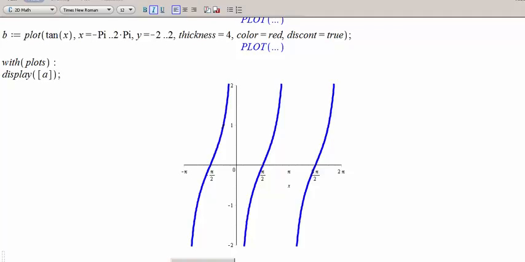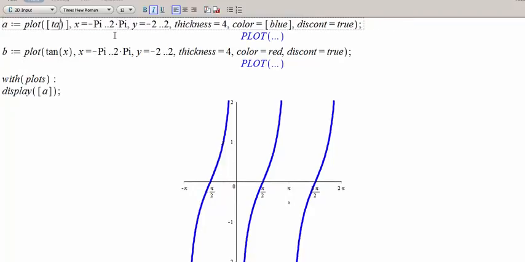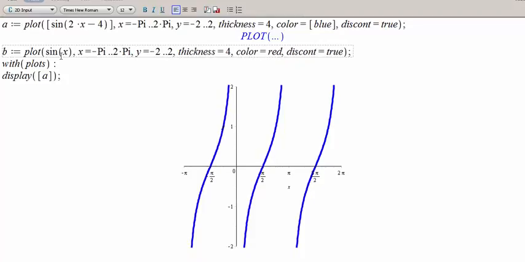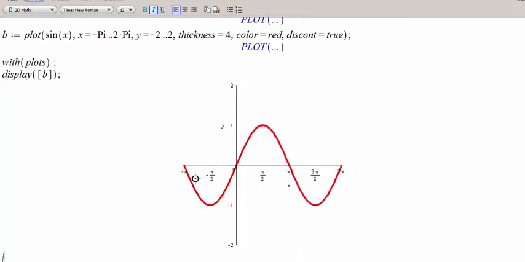So let's take a look at Maple here. Let me rotate the screen up and show you what this is going to look like. So our function is going to be the sine of 2x minus 4. That's going to be graphed in blue. And then I'm just going to graph the sine function, and that's going to be in red. So the parent graph, here's the sine function between negative pi and 2 pi. So notice it comes up and then creeps back down.